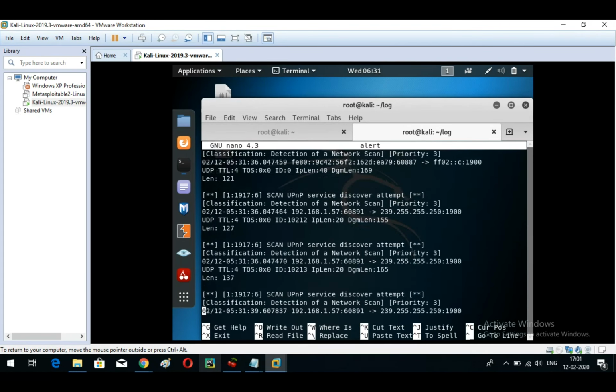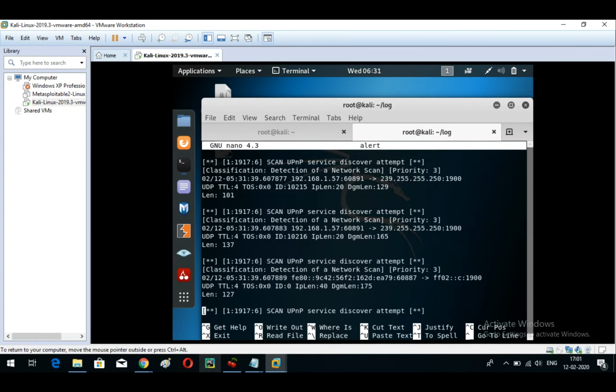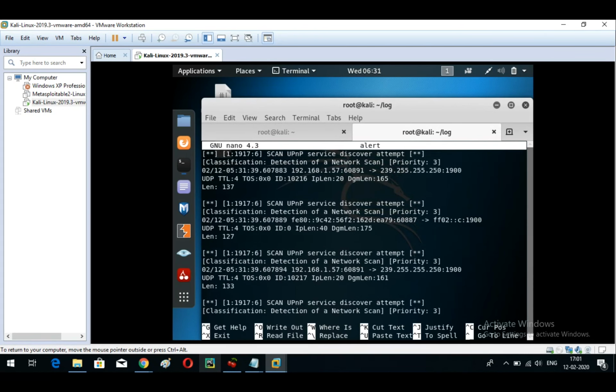I installed Snort in my system, and you can simply see that here is the deployment.